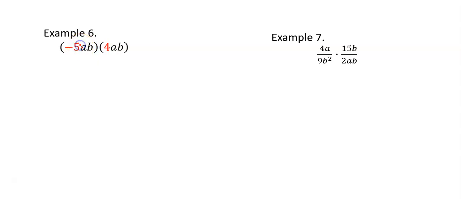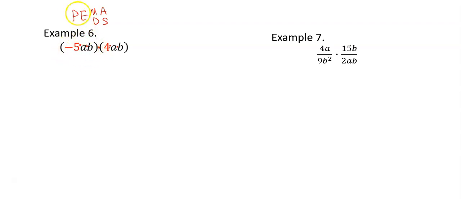So this literally means negative 5 times a and times b. Again, there's nothing here, means times 4 times a times b. So multiplication is the only one that can be omitted. So now we're going to multiply. Now, if we follow the order of operations, we're supposed to multiply what's in the parentheses, because P means parentheses. Please excuse my dear Aunt Sally. But in the parentheses, we have a number, a letter A and a letter B. If we don't know what A is, what B is, we cannot really multiply them.